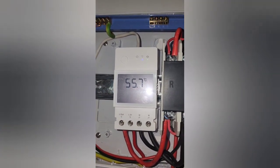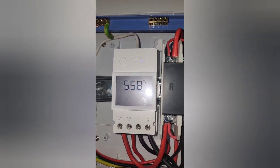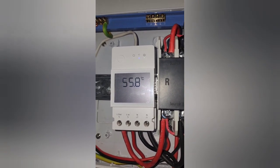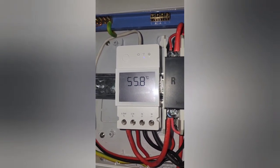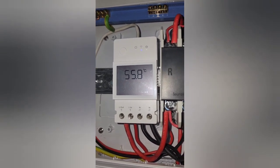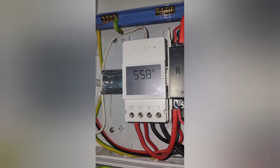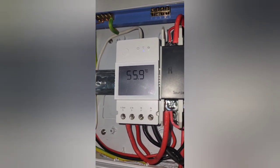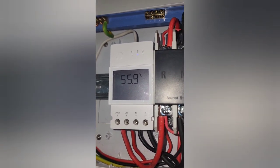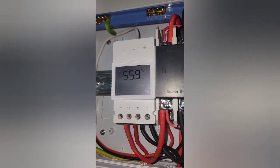It's showing 55.7 now. My geyser system is set at just under 70 degrees. This one went to 59, so that's as close as it gets. So I know 59 is probably 66 in reality — it's pretty close, really close. I found that if it drops to about 40 it's still fine to shower because it's probably 45 in reality. I can work with that. I'll show on the app how that works.